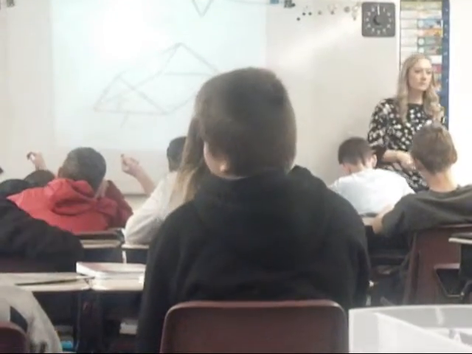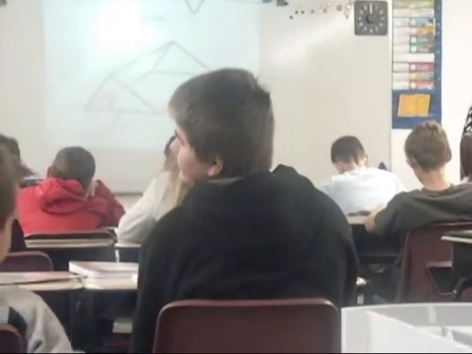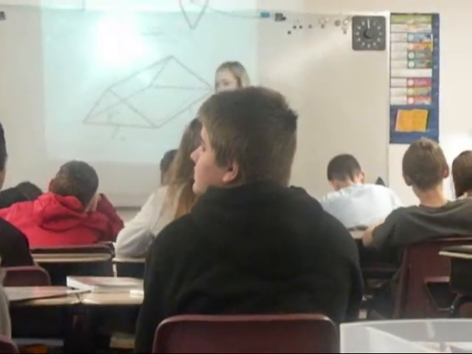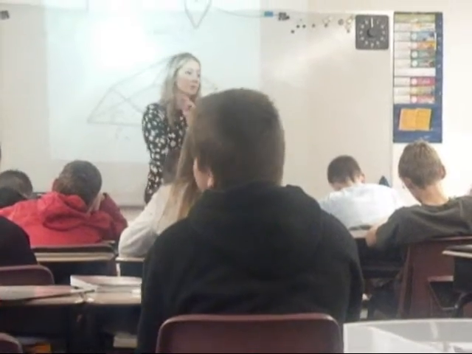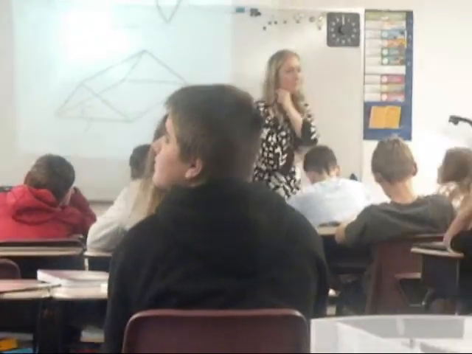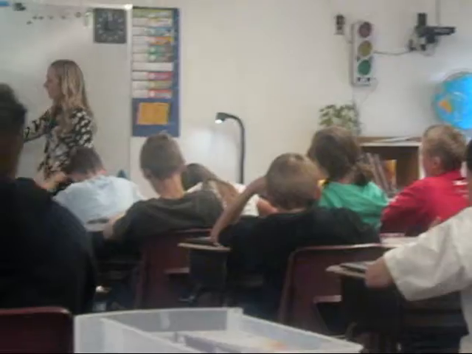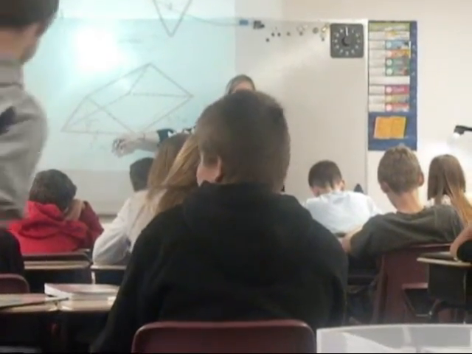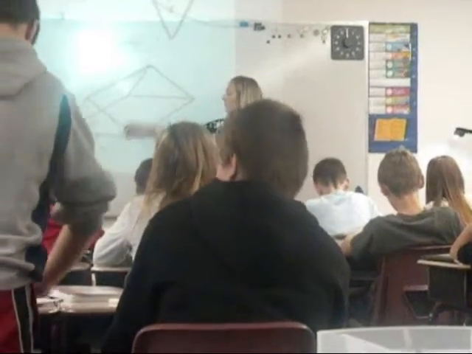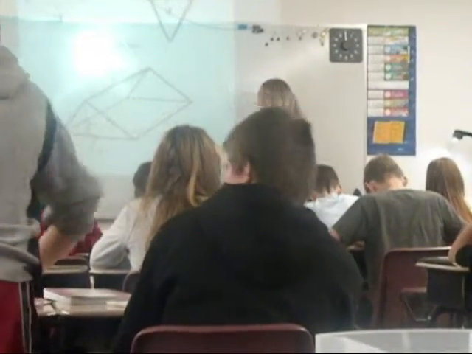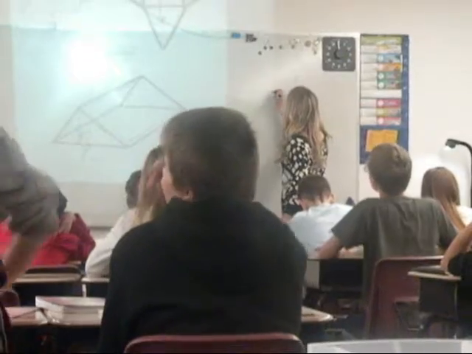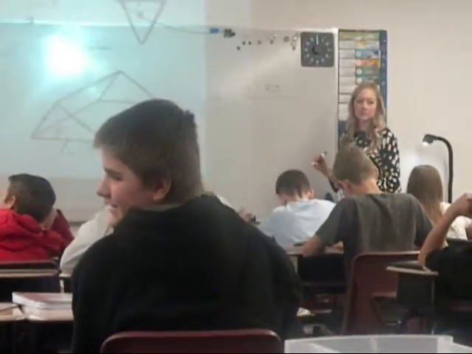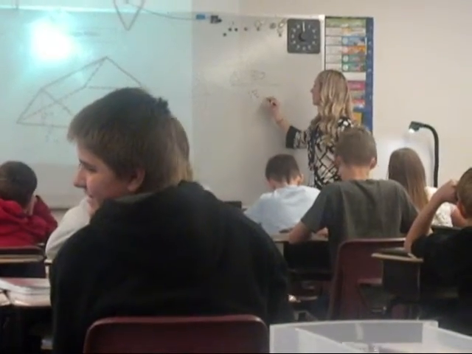Okay, and then what did you do? I did 5 times 6 for the triangle, and we got 30, but then I divided by 2, and it's 15. And since there's 2 triangles, I just times it by 2, and it's 30. So for the 2 triangles, you have 30. Add those up, it is 135.